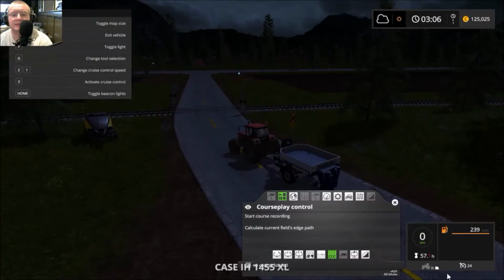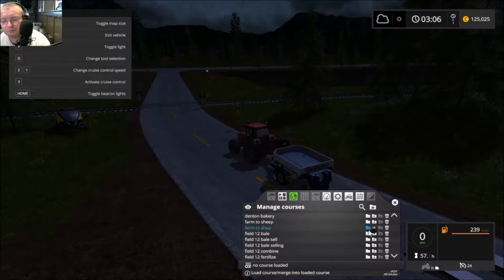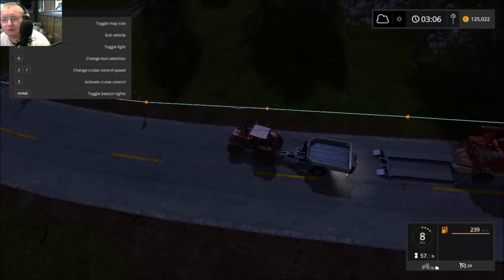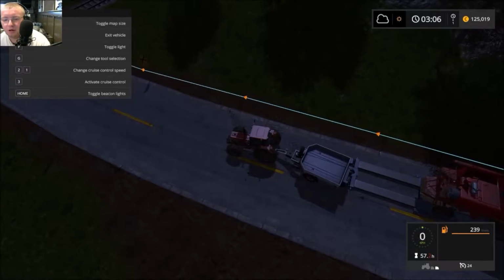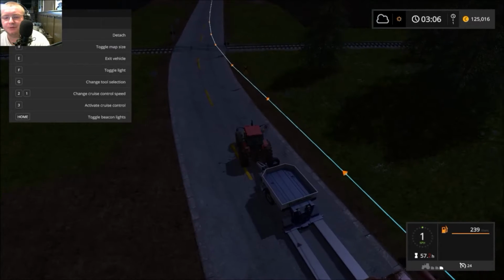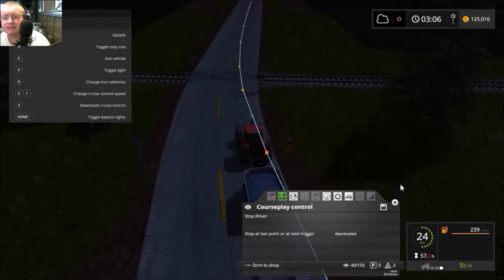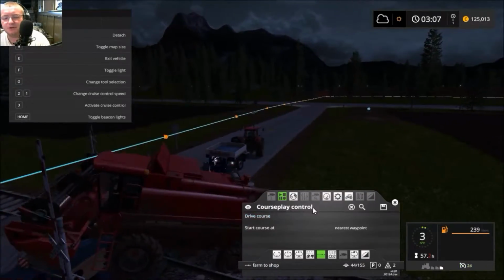So, let's see, farm to shop. Oops, farm to shop. There we go. So, we'll hook onto this guy real quick eventually. And now we'll actually see if this is a route that will work well. There we go. Sorry I keep coughing. Like I said, I'm still a little bit sick. There we go. Oh, stop, you flipping thing.